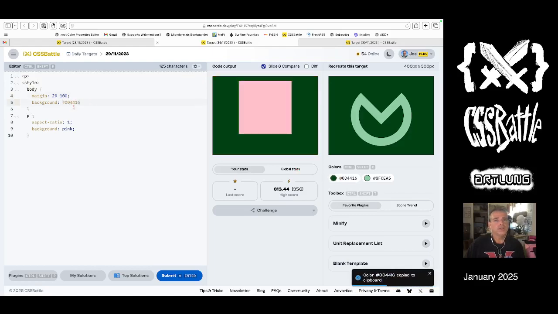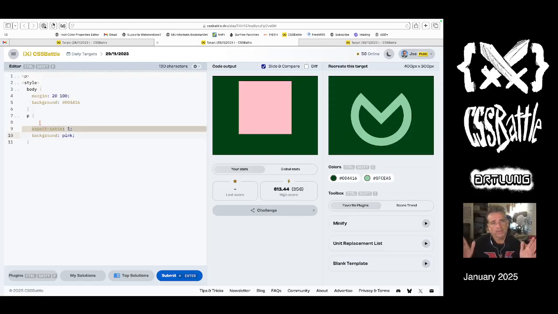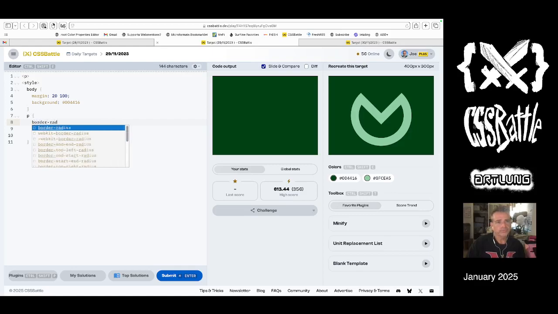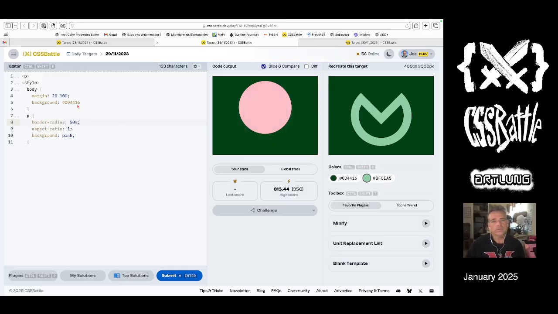Well, circles have certain attributes, right? They have an aspect ratio of 1. Their heights and widths are the same. So if the width is being defined by the margin, setting aspect ratio 1 will make it have the same sides for the height, rather than setting a height. So that's a shorthand, and I like that shorthand. We set a border radius of 50%, and that turns it into a circle.